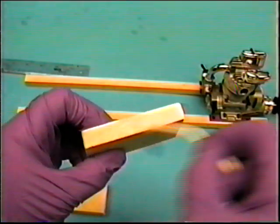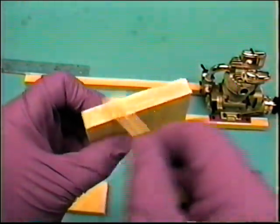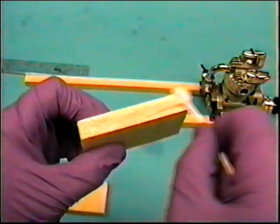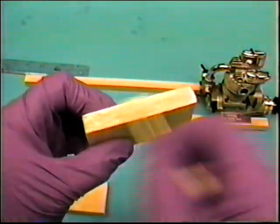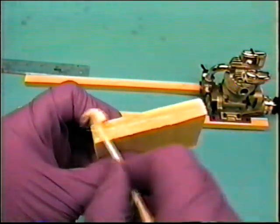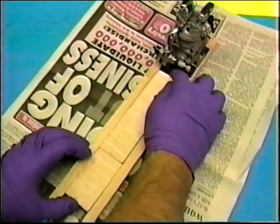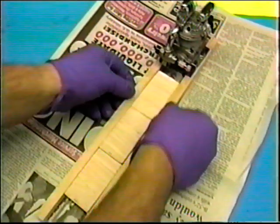Now because it's end grain, I want to get plenty on here. We don't care if this is a little bit drippy and drooly, but we want plenty of glue. Let it soak in for a couple minutes before we actually put it together. Now I don't want to block off the carburetor area.